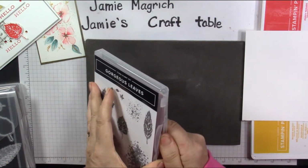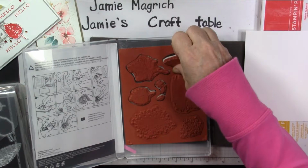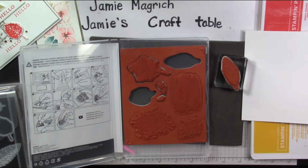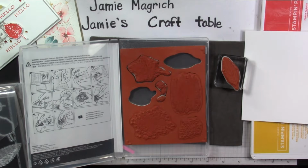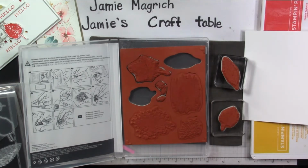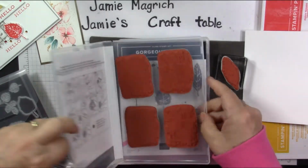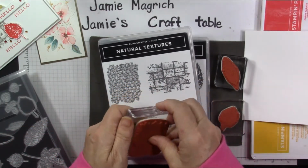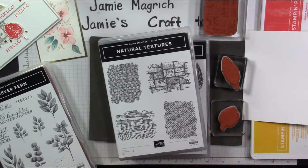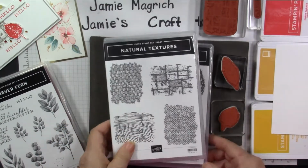Alright, let's bring in these leaves. And I hadn't even put them on blocks yet. That one. Those two. And I need this one. And my hello. Alright, let's get started here. Put these aside.